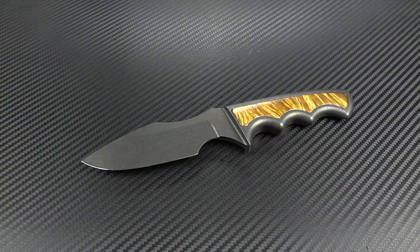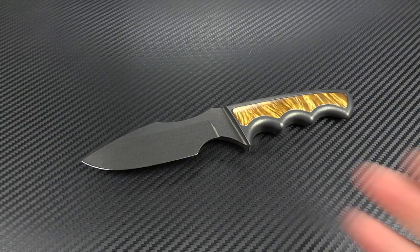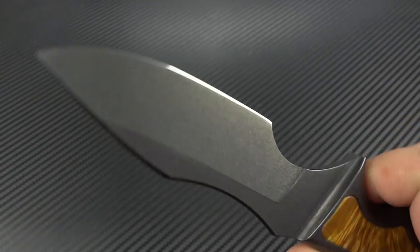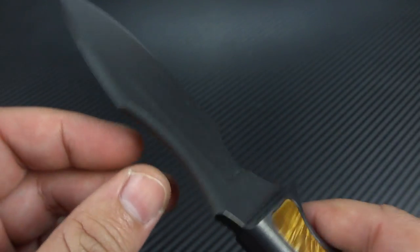He described a little bit of it to me and it sounded really, really cool. I'm excited to see what somebody with this level of talent can do when it's applied to a folder. The folder market is the biggest — if you're going to make knives, at some point you have to make the jump into folders. I'm doing the same thing myself; I've been making fixed blades now for almost a year and I've got to broaden that customer base. So I'm excited to see how he translates his workmanship into the folder market, and I really hope to see this finish in a folder, because having a really tough finish that's going to resist corrosion and mask wear marks is pretty damn cool.